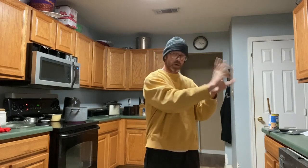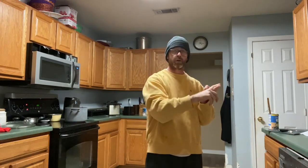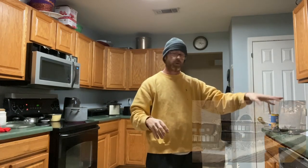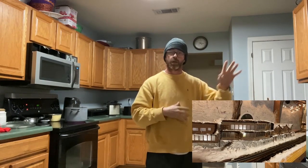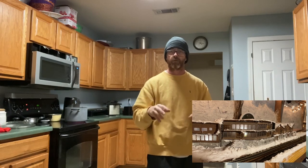All right, so while the chicken's boiling again, I've got an onion, I've got my family-sized can of cream of chicken soup in the crock pot. I've got about a quarter cup of butter. I've got black pepper, salt, garlic powder, onion powder, all in here, about an inch of water. It's on high, and it'll just sit there and kind of steam for about a half hour.